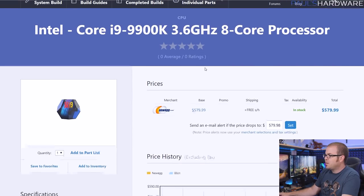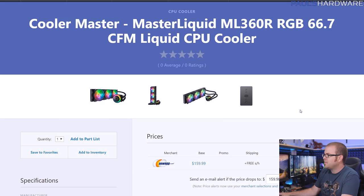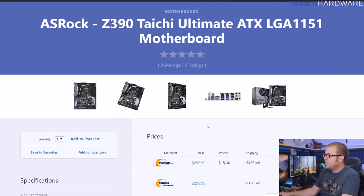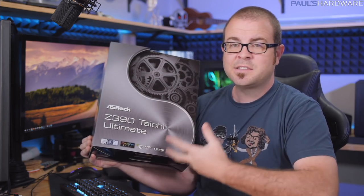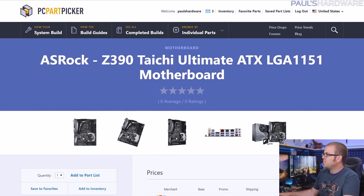Let's quickly run down the list. Of course, the 9900K at the top — if you buy this, you'll hopefully get that cool dodecahedron packaging, which is kind of fun. To keep things cool, I did upgrade the liquid cooler to the Matcha Liquid ML360R, which adds about $100 to the build at $160 — a little on the higher end for an all-in-one. For the motherboard, we've got the Z390 Taichi Ultimate from ASRock at about $290. You could probably get by with something in the $180 to $220 range, but the Z390 boards haven't been widely tested for power delivery yet, and I'm confident this one will be adequate for overclocking the 9900K at the highest level.